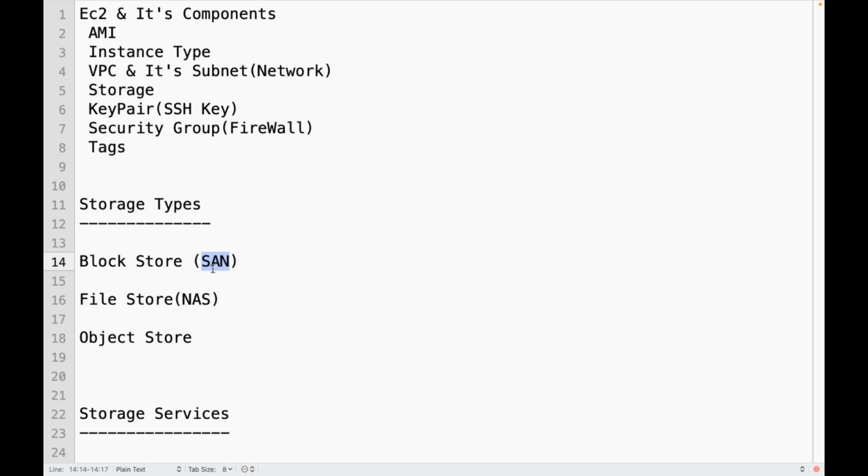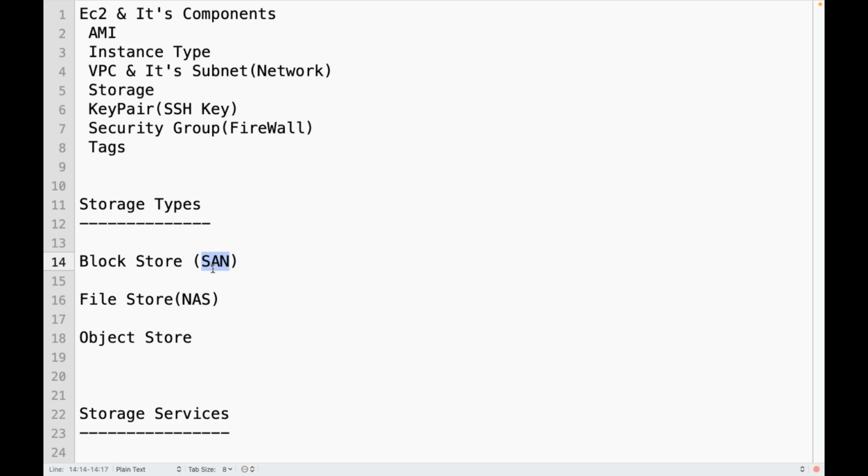You want to share the same storage with multiple instances. You can go with this NAS, network attached storage. In case of Linux, that NFS protocol. In case of Windows, SMB protocol. Network attached storage, basically NFS, network file system, is a kind of shared storage.